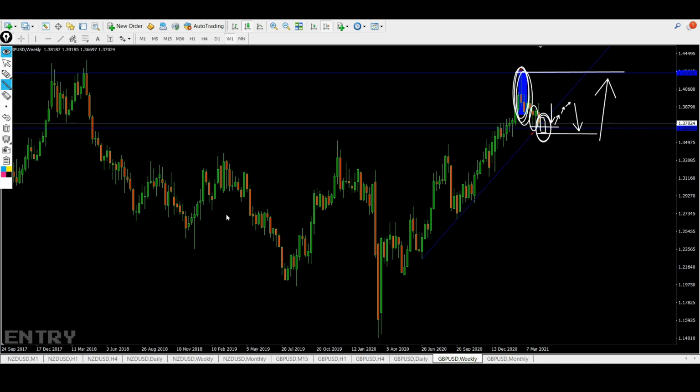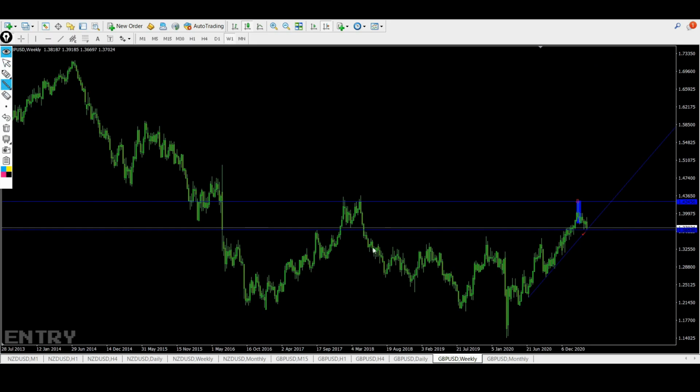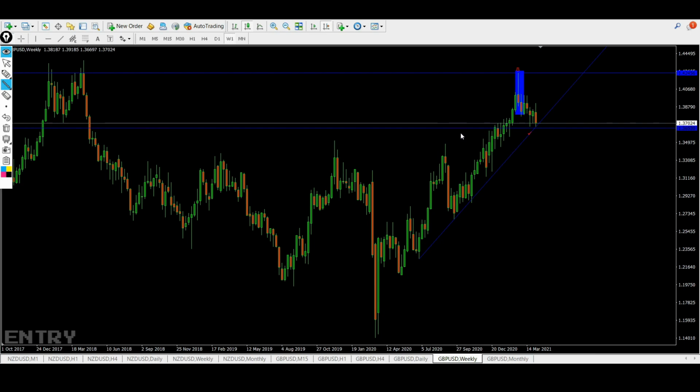Okay, so let me run you by some possible levels where that long trade can form. Alright, first of all, let me zoom out here real quick. Now notice this gap level right here. Again, this is a weekly chart. Alright, so this gap level could act as very strong support in the coming weeks. Alright, so that's one level. Now let me zoom back in. Alright, that gap level I just showed you is at this level right here.